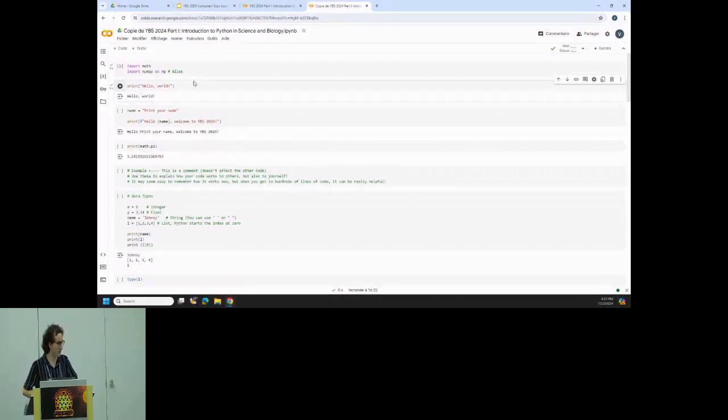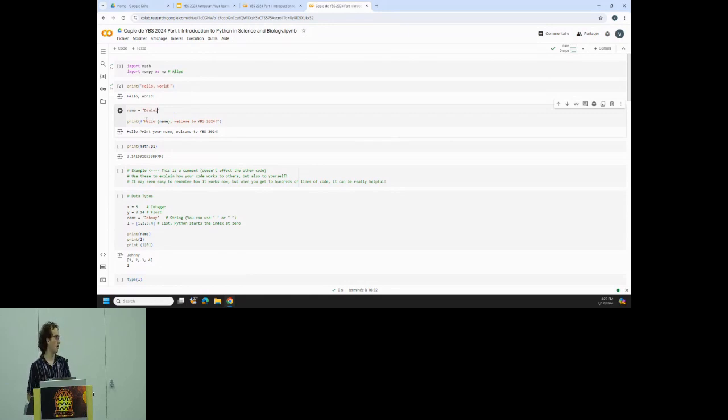The next thing that I really wanted to show was a variable. This variable I'm calling name, and if you're coding along, where I've written print your name, you could put your name in there. So I'm gonna put Daniel for me. Here I'm printing what's called an F string.